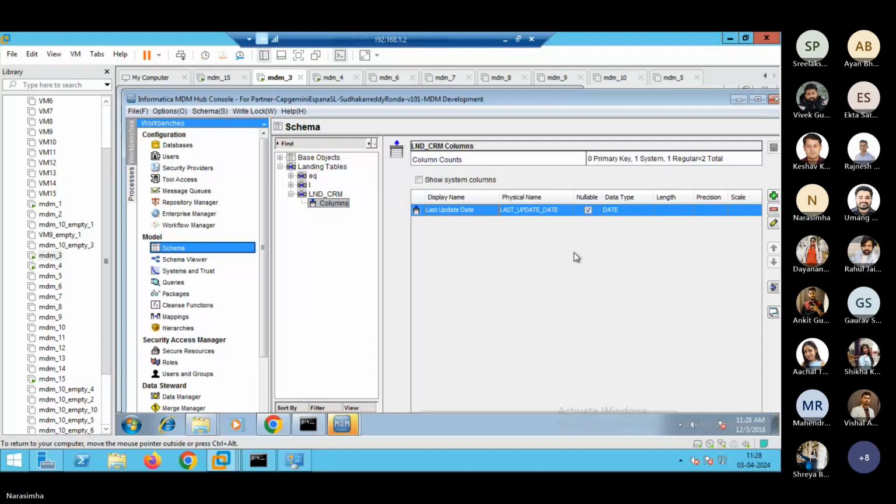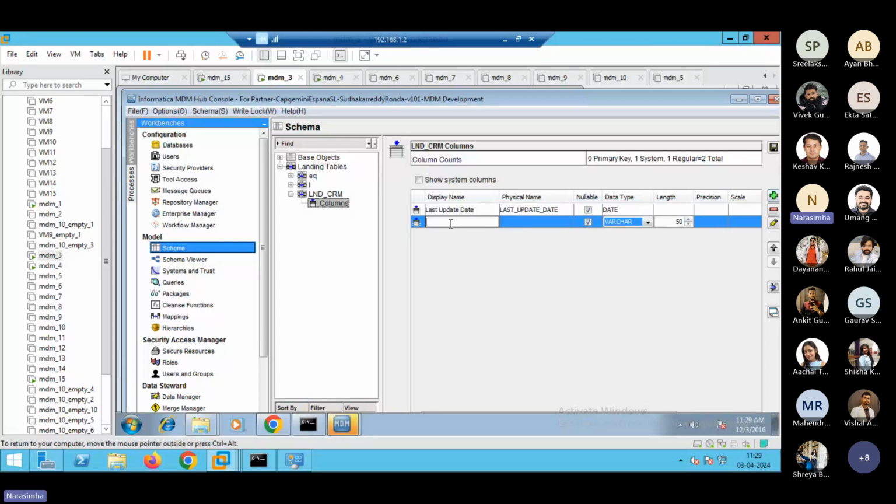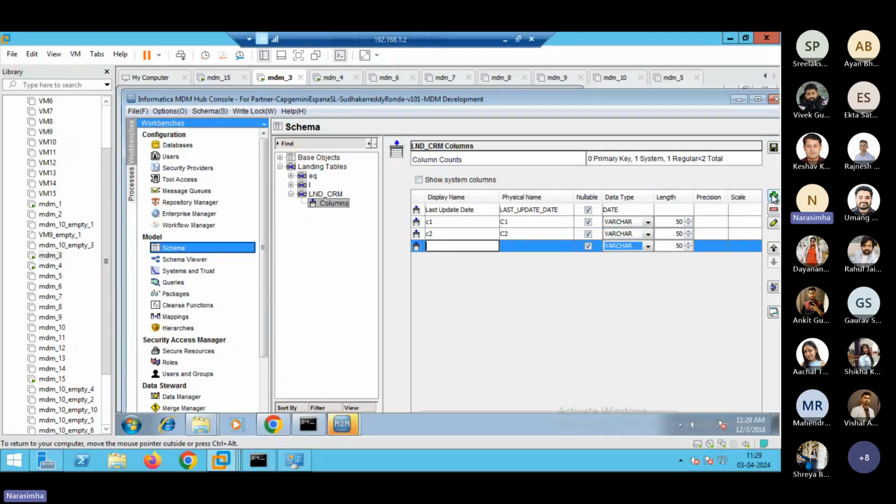If you don't want it, we can delete it by clicking on minus, but it's better to maintain. So I'll click on plus and add similar columns like what we did in a base object table. It's not mandatory, just to maintain the consistency between the base object table and landing table.